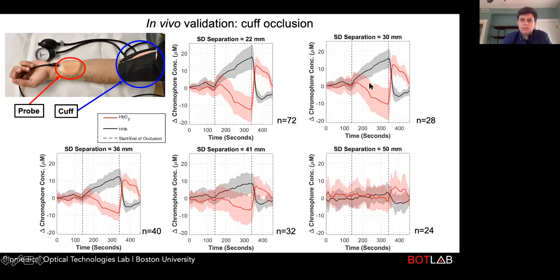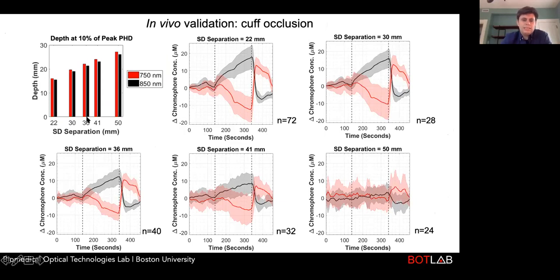And as we look at the longer source detector separations, you can see that this goes away to some degree in 41 millimeters, not 50 millimeters. And we're looking deeper as we go from shorter to longer source detector separations. We can do modeling. So depending on the tissue optical properties, we're getting photons from, on average, about twice as deep from this source detector separation compared to this one. It's actually not totally clear to us why the vascular occlusion response here is diminishing with longer source detector separations.